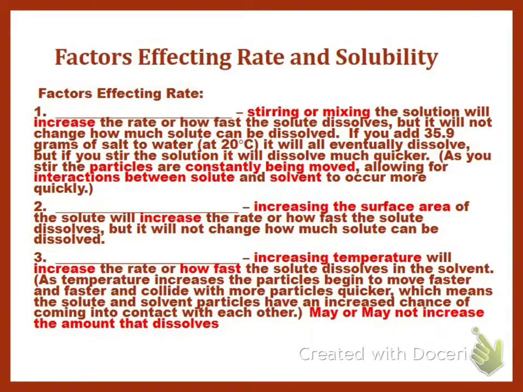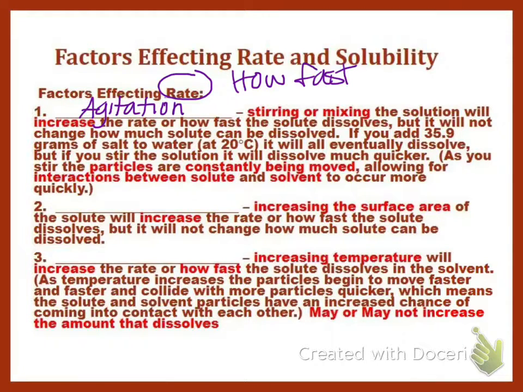Factors affecting the rate, and when I'm talking about this, we're talking about rate. That means how fast, not how much. So how quickly could I get something dissolved? The first thing is agitation. If I was going to make some sweet tea and I threw some sugar in there, I wouldn't just let it sit there because it would take forever for it to dissolve. So we know that we need to stir it. Stirring is one of them, and that is because when you're doing that, you're constantly having fresh interactions between the solute and the solvent.